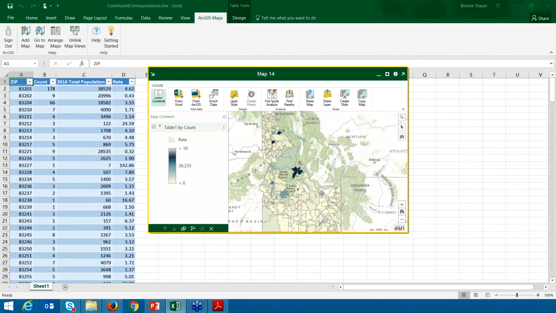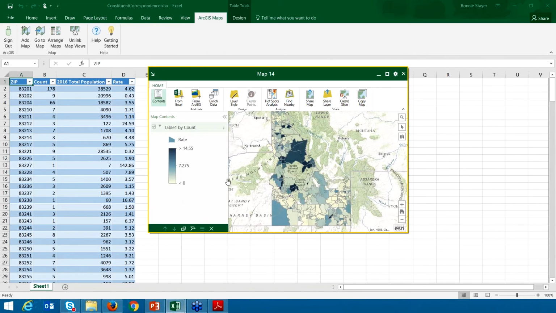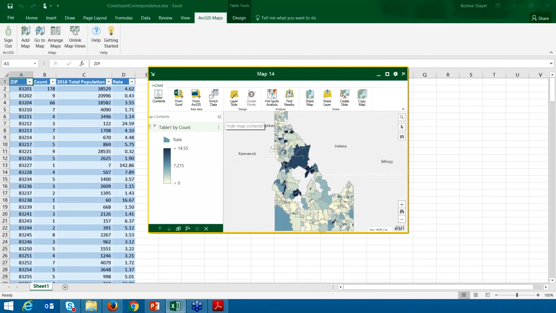So it shows me those areas that really are above the average, where people are really interested in this particular topic, whatever it is, right? So, it's not just a map of population, it's actually showing us true sentiment on this issue. So just like in the browser, we have access to different base maps. If I, again, wanted to change this base map, I could.